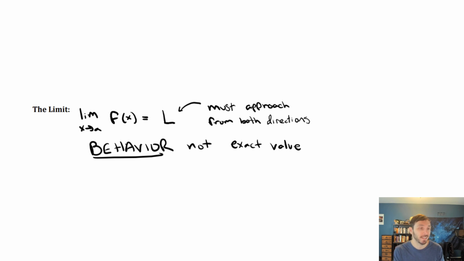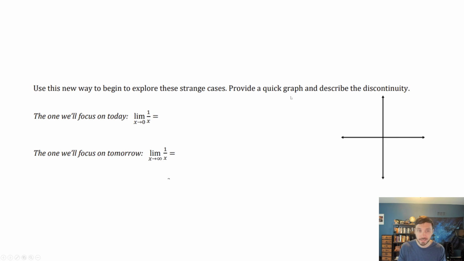Here's how we write it. We say the limit as x approaches whatever your value of interest may be, could be 0, could be infinity, could be some finite number, 2 or 3 or half, whatever, of some algebraic expression, is equal to some number if we approach said number from both sides, coming in from the left and the right, because we're looking at a 2D graph. You only have those two ways you can approach it. The big thing about a limit, if you can remember anything from today, is that it is a behavior. It is not an exact value. We'll unpack that as time goes on.